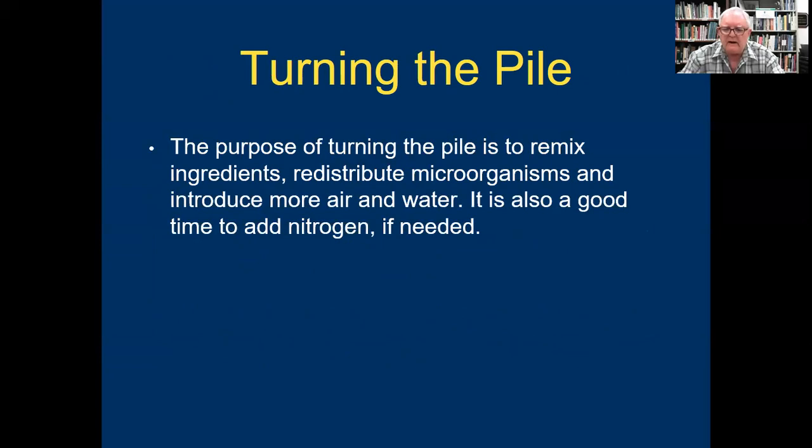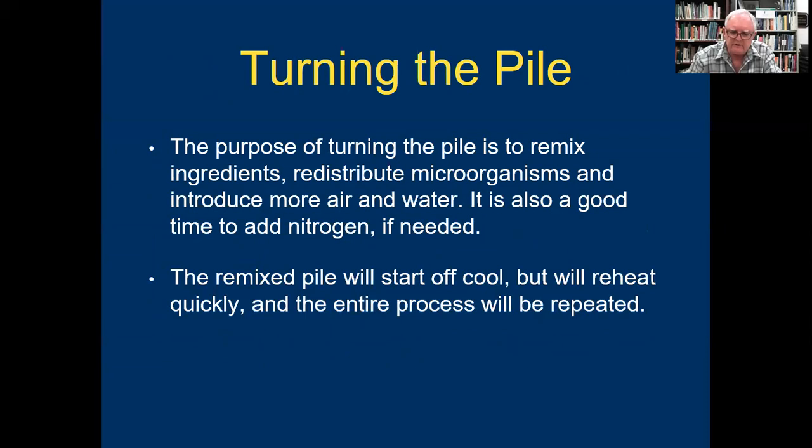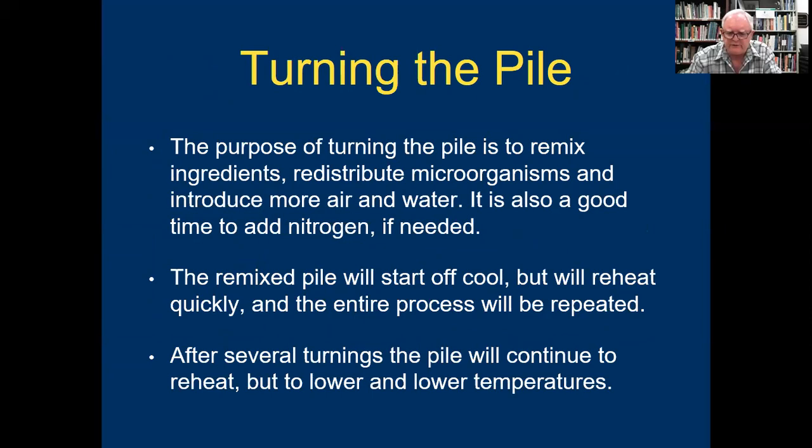The purpose of turning the pile is to remix ingredients, redistribute microorganisms, and introduce more air and water. It's also a good time to add nitrogen if you in fact need that. And a remixed pile will start off cool, but it'll reheat quickly, and the entire process will be repeated. So after several turnings, the pile is going to continue to reheat, but it's going to peak at a lower and lower temperature, and it's going to take longer and longer to reach that peak.